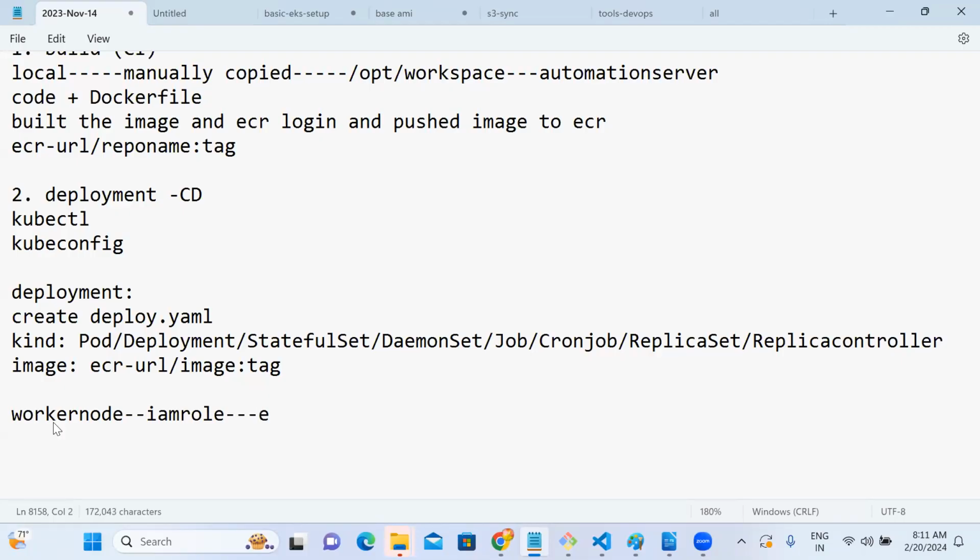An IAM role will be there with an ECR policy. If you don't have this, worker node, like your automation server, cannot pull the ECR image. When we create the cluster, by default it can pull.